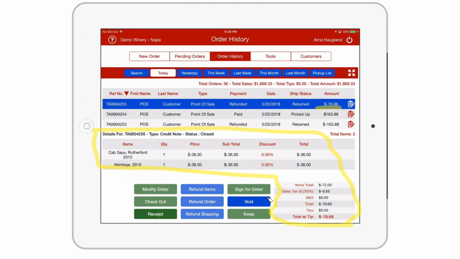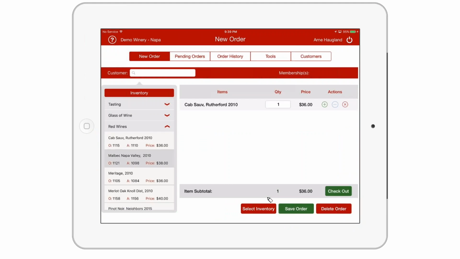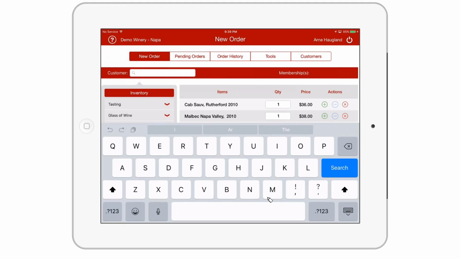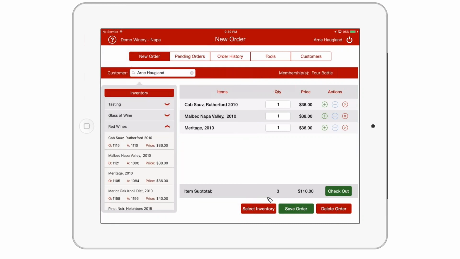Okay, now, next one. Next one is going to be refunding shipping. So we need to make an order where there is some shipping involved. So I'm going to pick a customer, and myself as that customer, and then check out.